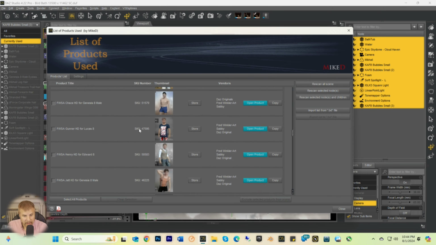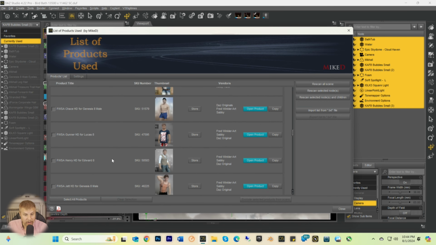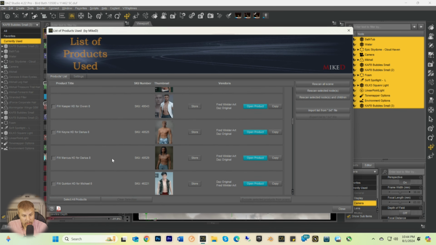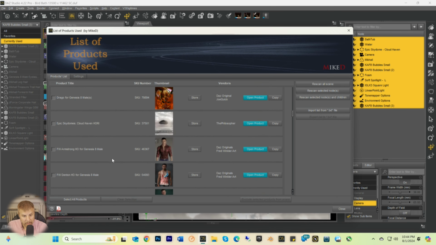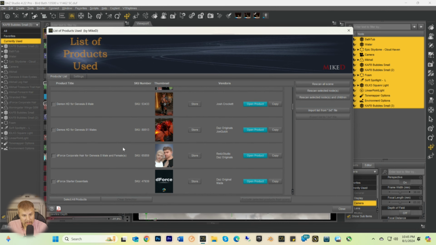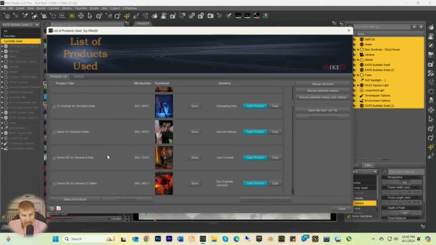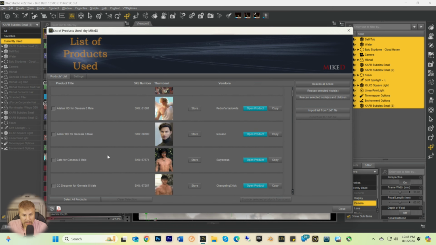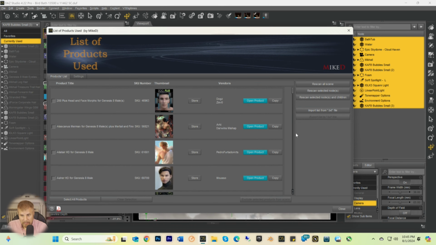I can go in and look and see how many of these people I actually used on him. Now I used this, I didn't use that hair. I didn't use the demon head. So this is finding a bunch of erroneous stuff that's not in this scene.